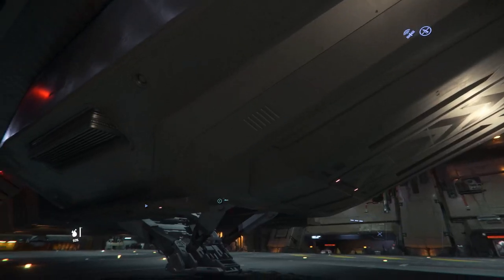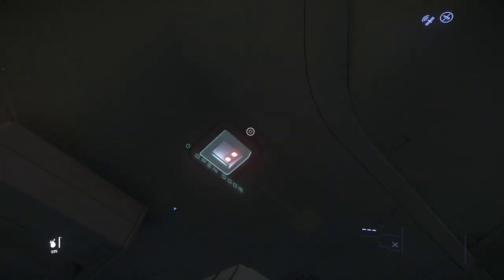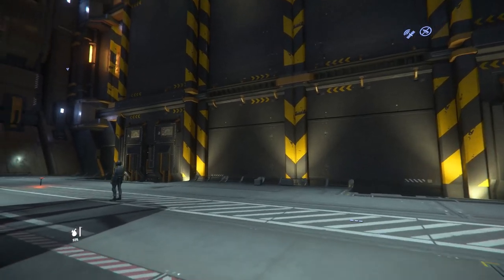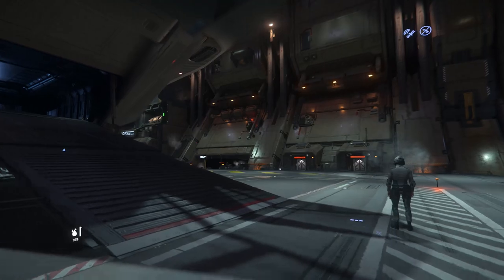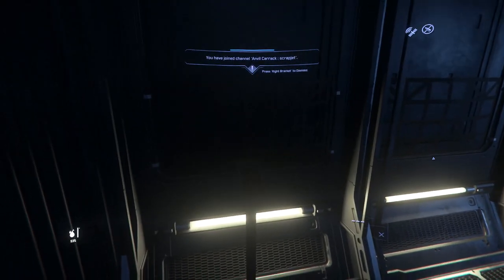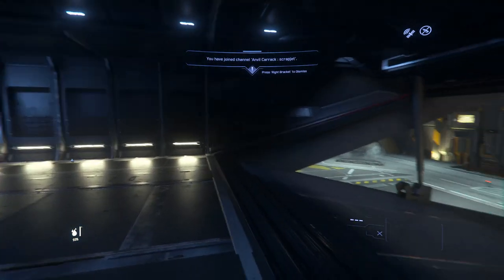But first, let's take a short tour of the Carrack. As you can easily get lost on this ship, I thought the C2 was big. This thing is a beast. First, it looks like there's only one way in, and that's through a ramp in the front. Interestingly, this area is called the garage, which I guess makes sense, and this is the front of the sublevel.